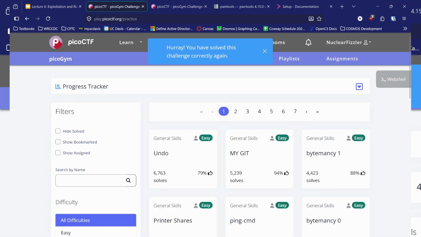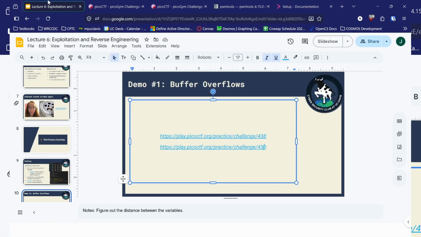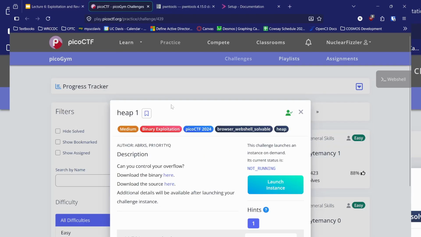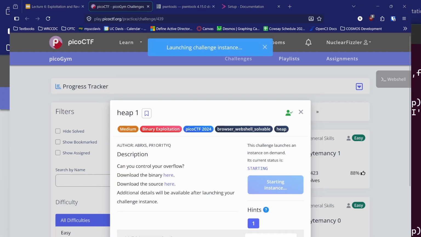Right. That's challenge solved. But that kind of begs the question, okay, I just mash my keyboard every time. What exactly about this program made it vulnerable? Before we answer that question, let's just hit up the second challenge, which is very similar, heap 1. Heap 0, they're probably in a series. Pretty similar to the first, but it's slightly different.